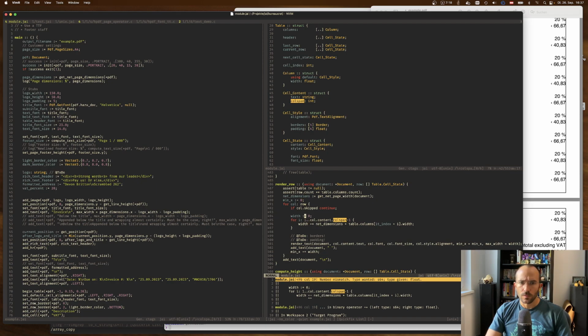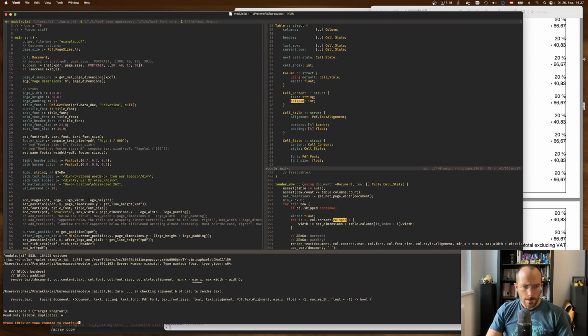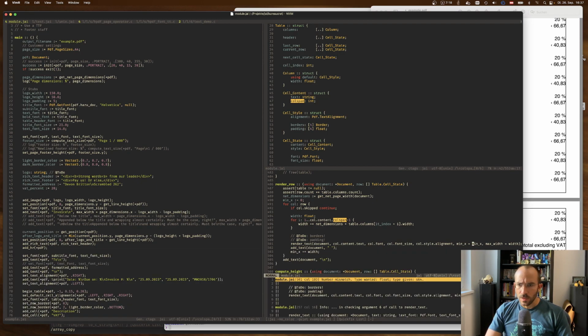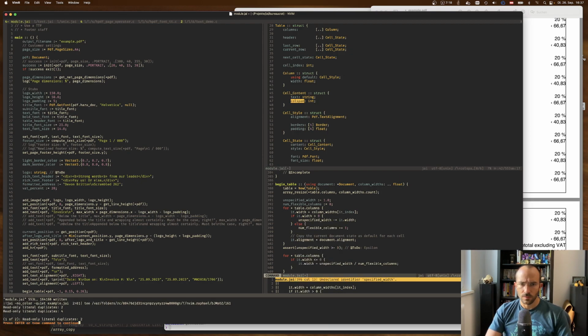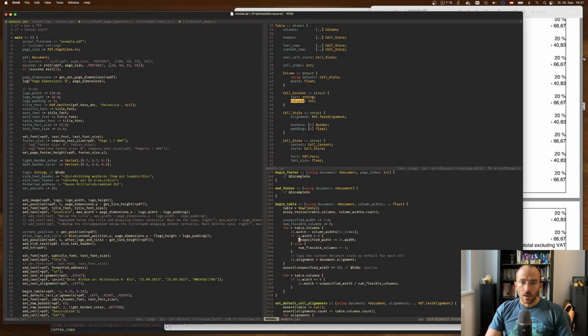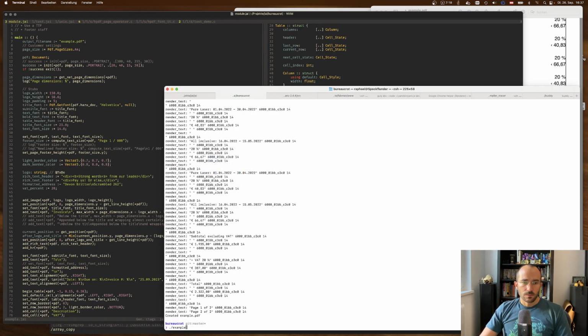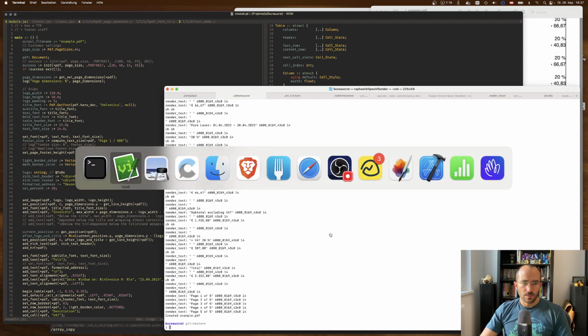Width is a float. Min-x is a float. Specified width, unspecified width, subtract. Okay, I don't know what to expect.